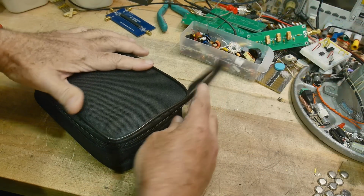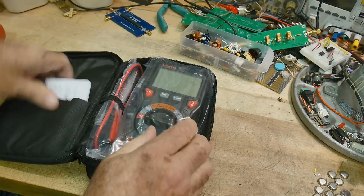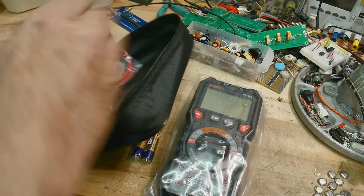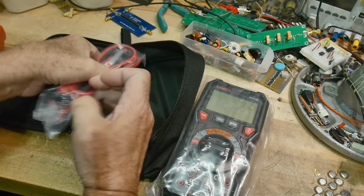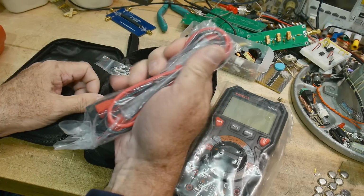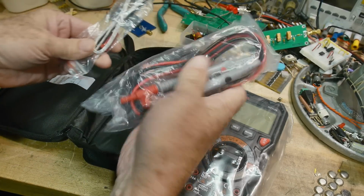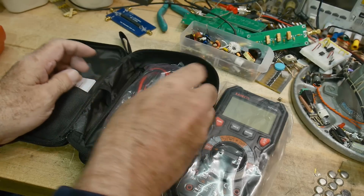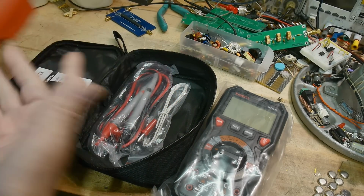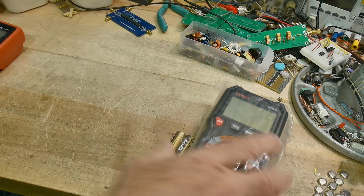All right, it comes in a little carrying case, and user manual. Here's the meter, batteries, probes. I won't be reviewing the probes. They're just the generic probes that you'll always get. You know, they're not great. They're not terrible. It does come with a temperature probe as well. So real standard stuff. The same stuff that you would get with something else. All right. So let's take a look at the meter.